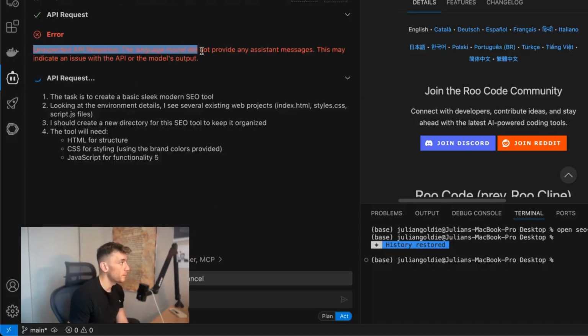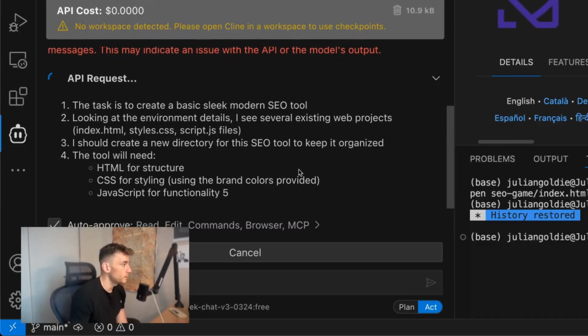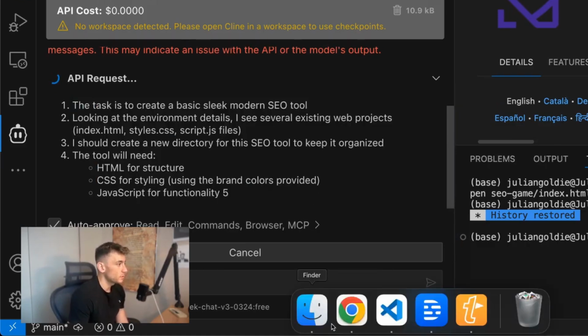So just be prepared that if it's in beta or it's just been released within the last few hours, which it has, then you might have to go back and forth a little bit, but it seems to be working beautifully right here. Whilst that's loading, I'm actually going to show you something else as well.